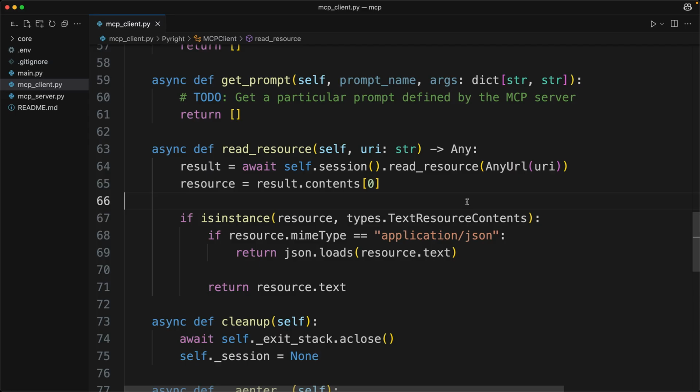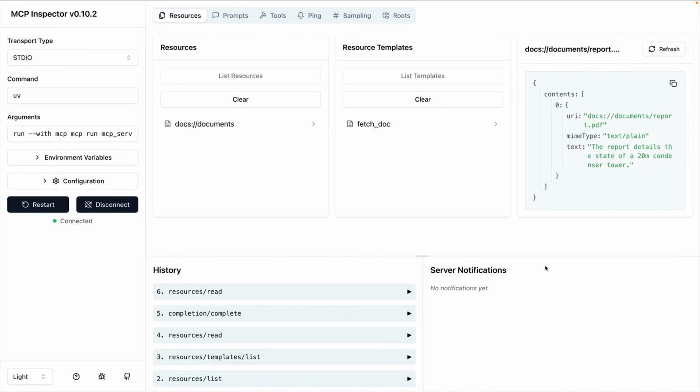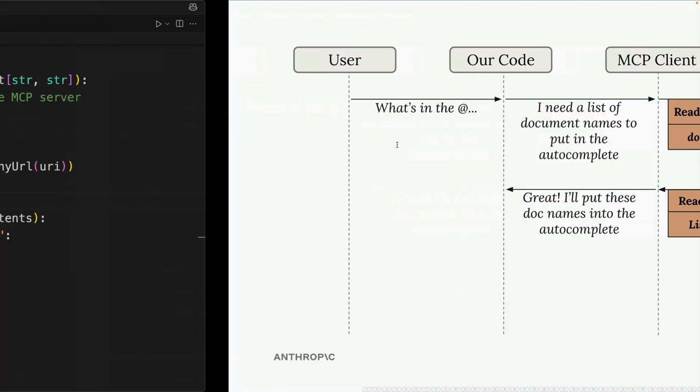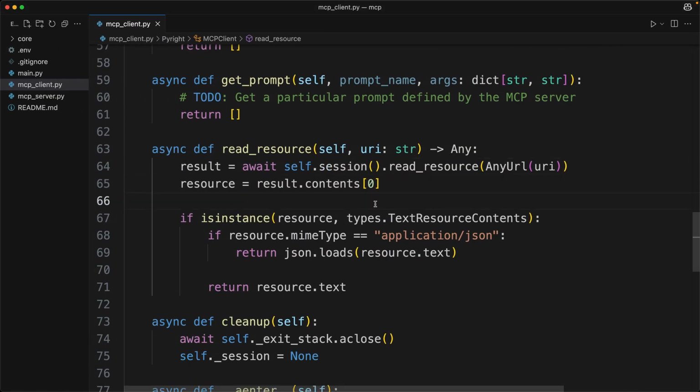Now, again, I want to remind you, I know I've said this several times, but I think it might be a little bit unclear. The code that we're writing inside of the MCP client is being used from several other places inside of this code base. So somewhere else in this code base, we're going to be calling that function that we just put together to get the list of document names, and then eventually get the contents of a document to put into a prompt. So at this point, everything should essentially work because the rest of the work has already been done for us. So with that in mind, let's go back over to our terminal and we're going to test out our CLI application again and see if this mention feature works.